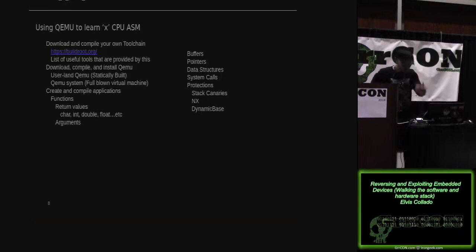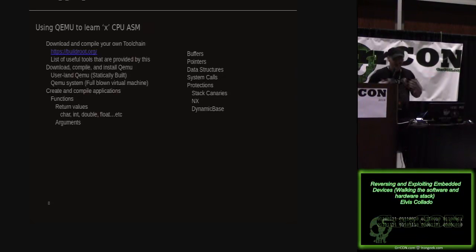So the thing is though, I came from an x86, x64 background when it comes to exploiting. A lot of these devices are running ARM or MIPS. I didn't know MIPS assembly at the time. So I'm like, all right, how can I teach myself this kind of crap? So that's when I stumbled across, and fair warning, I may butcher some names, QEMU or whatever the hell you want to call it.